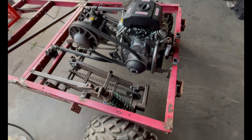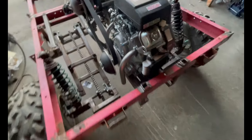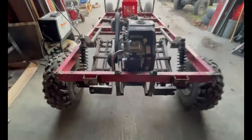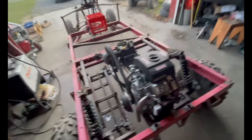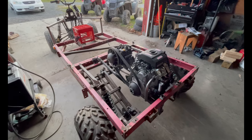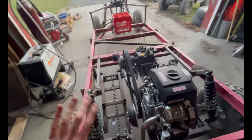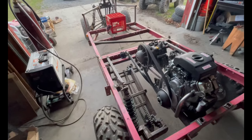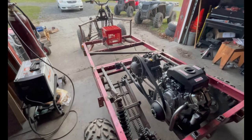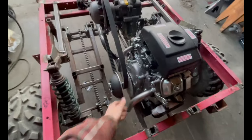But this has got to be extended by another inch and a half down to where the muffler is. It would be nice if I could just mount the muffler directly in the middle down here and shoot the exhaust out the back away from all the people, because you want this to be a relatively quiet machine like a golf cart too. And this is not a quiet engine, it's a 600, so you want it to be somewhat quiet. Maybe in the flip-up seat, I'll build in some soundproofing, so it keeps the engine noise below everything. That way you can drive and still have a conversation, or at least at idle, it's not screaming like it would be with open headers.